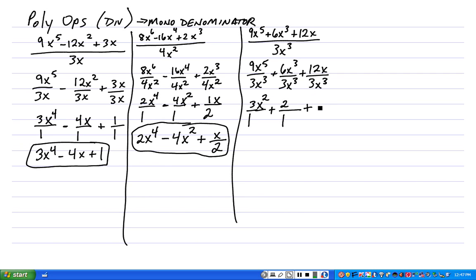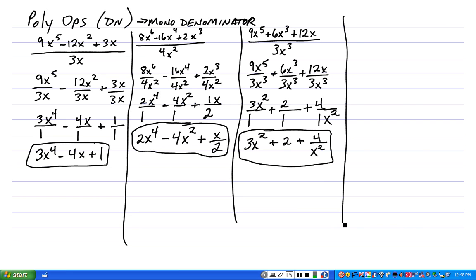12 over 3 is 4, so like saying 4 over 1. I have x to the 1 and x to the 3. 3 minus 1 is 2. But because my bigger exponent is in the bottom now, notice this is in the denominator now, I write my answer in the denominator. So I write my x to the 2nd, x squared in the denominator. So when I rewrite 3x squared, I can leave off the over 1 part, plus 2, I can leave off the over 1 part, plus 4 over x squared. There's my answer.